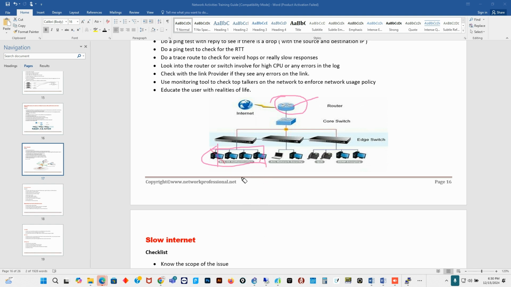If it's reachable, then there are two scenarios. The common one is what I told you: either this is DHCP and this has been statically assigned, or they have statically assigned two devices with the same IP. It's not common, but that can also be possible. Do you get the point I'm making?